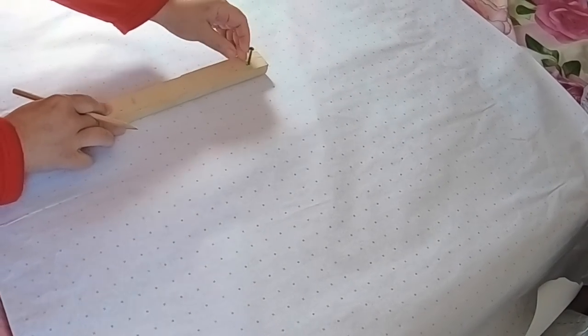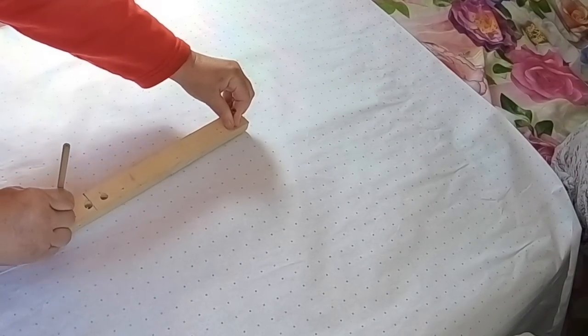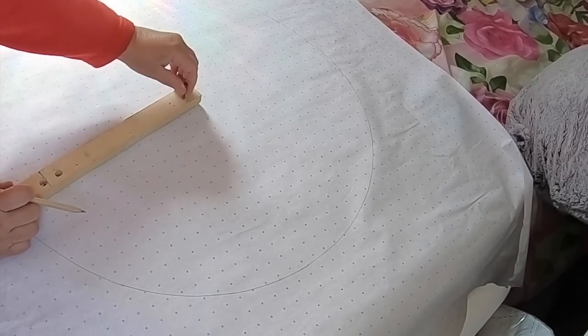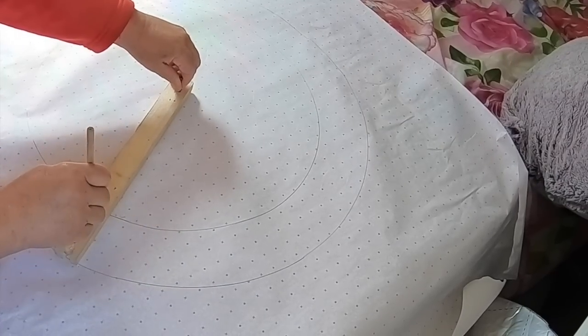Hello everyone, welcome back. This week we're making a porthole liner and I'm just making a pattern and marking out the size, really to give us a pattern to make our jigs and everything to cut them out.